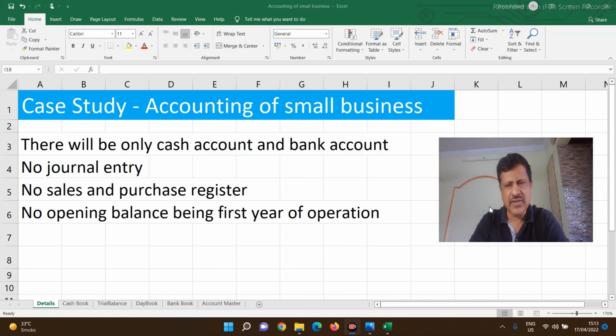He just maintains a cash account where he records all his expenses and income. He also maintains a bank account where he gets some sales money by GPay or Paytm, and he gives you all the cash account details and bank statement. Based on that, you maintain the books of account. Naturally, since it's a new business, there is no opening balance. So how to maintain such books of accounts using Power Query is our today's case study. So let us start.